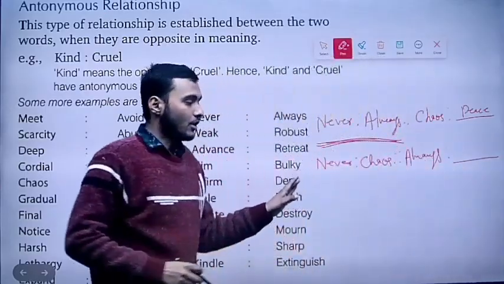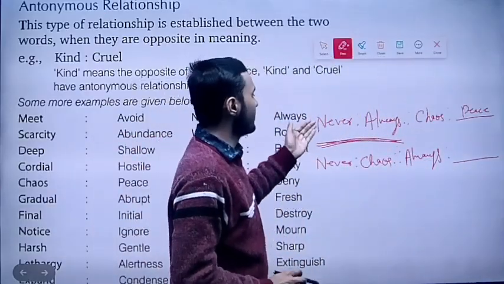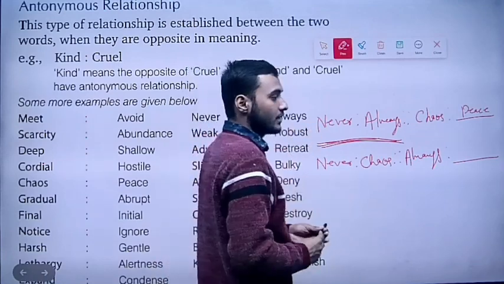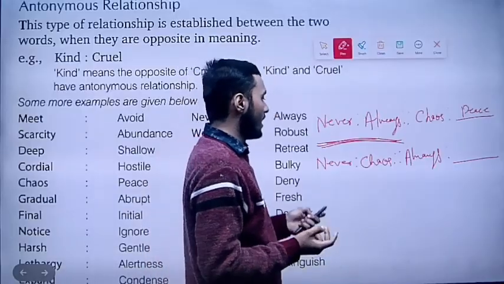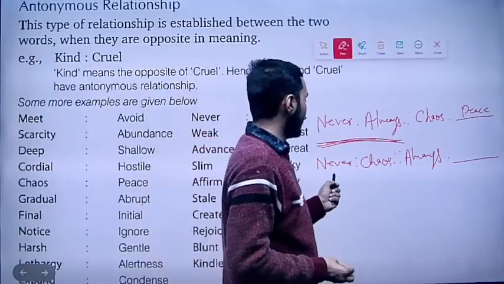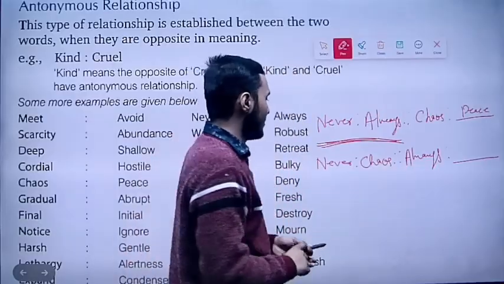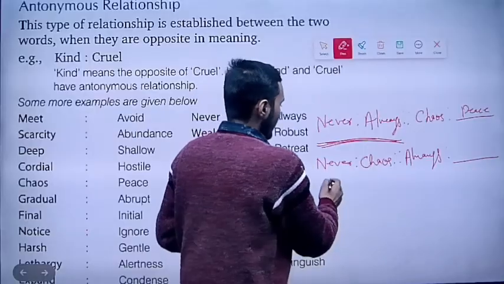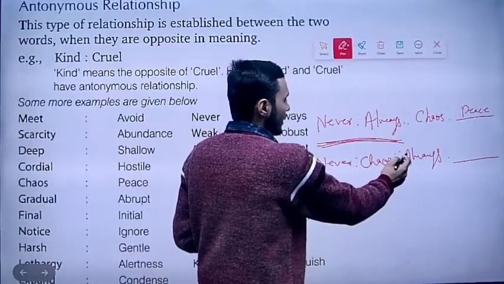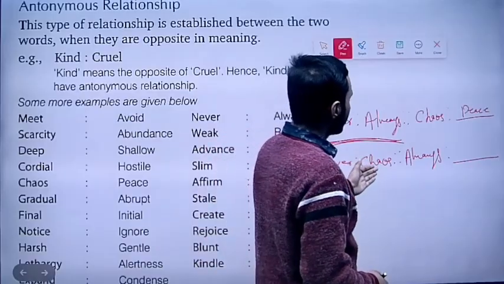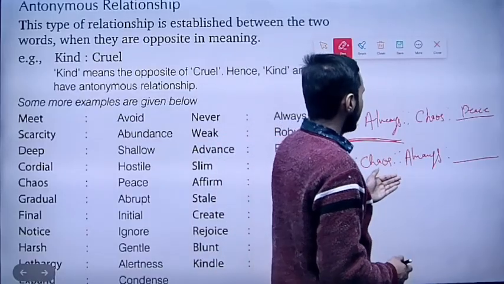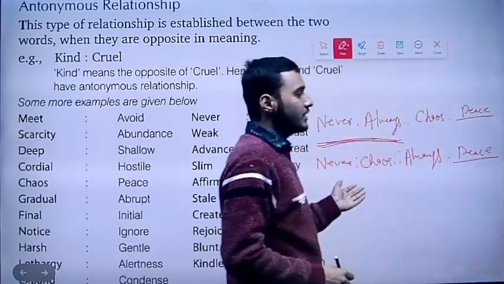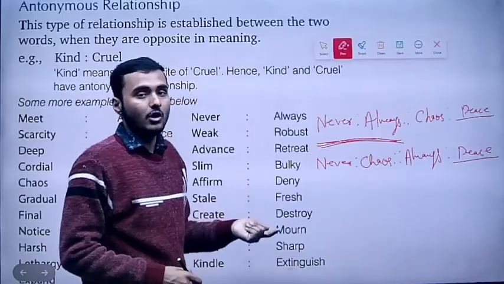Now we have converted this simple analogy question into an advanced analogy question. If we clearly look at never and chaos, there is no definite relationship between them, but if you look at never and always, they have an opposite relationship. So this type of question is an advanced analogy question. As we clearly see that never is opposite to always, we have to find one word that is opposite to chaos. So the word that is opposite to chaos is peace. By using this type of trick, we have to solve the question.